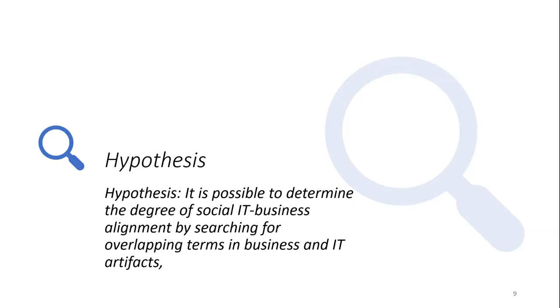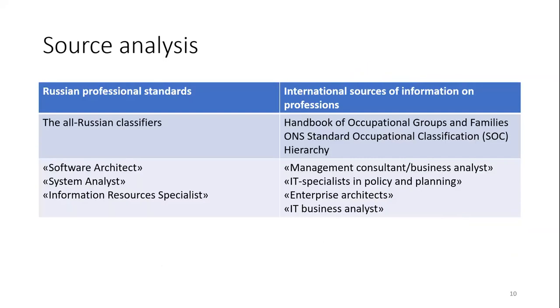In order to determine the level of the social aspect of alignment, it's necessary to highlight the main professions in IT and business. We can assume that each profession represents a small fraction of the areas which we explore. So we can determine the boundaries of a particular type of activity by fixing the profession. Therefore, the purpose of this section is a comparative analysis of the areas of business and IT by highlighting key terms, as well as searching for IT and business terms in the description of the profession. If these terms are observable in a certain profession, then we can say that social alignment reaches the right level.